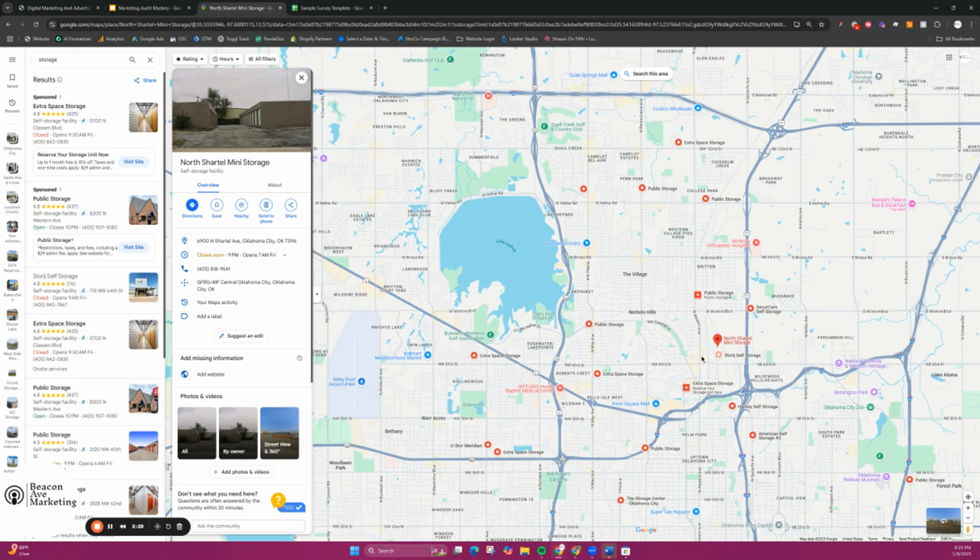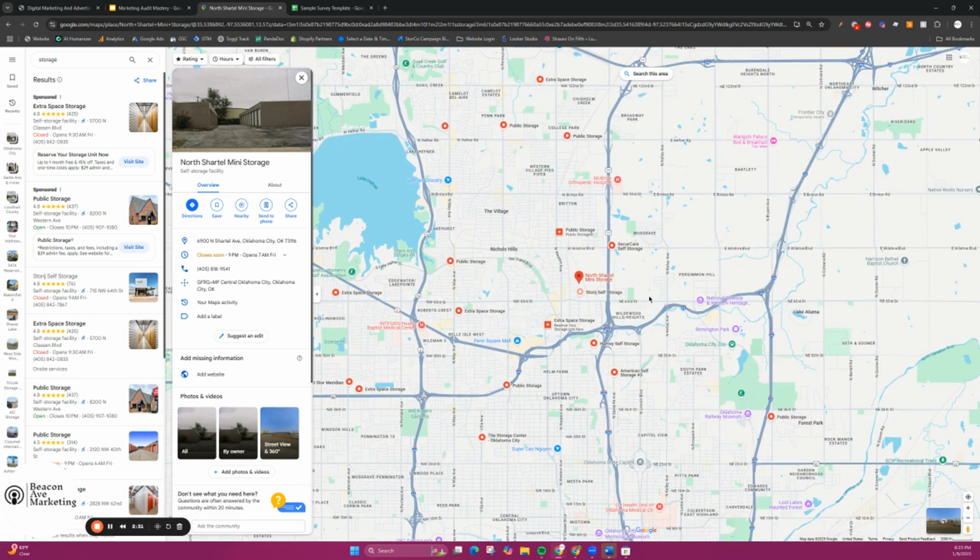What I'm really going to look for is areas where we don't have as much competition, and two, where there are maybe some really good clusters of buildings or streets, so that we know there are houses that are a little bit closer together here. Some of these places that have more land, you're going to know that the houses in those areas probably don't need storage predominantly. So it's always good to look at that.